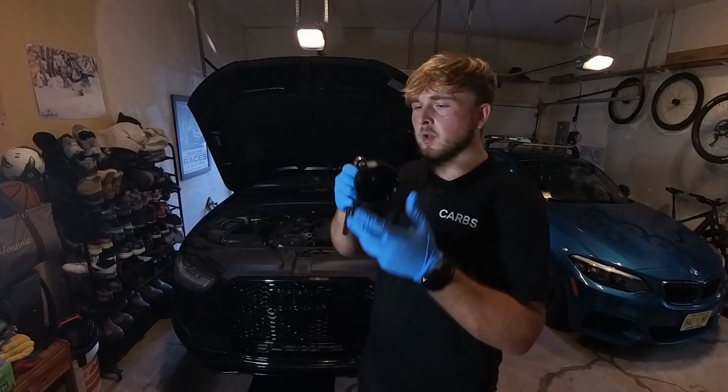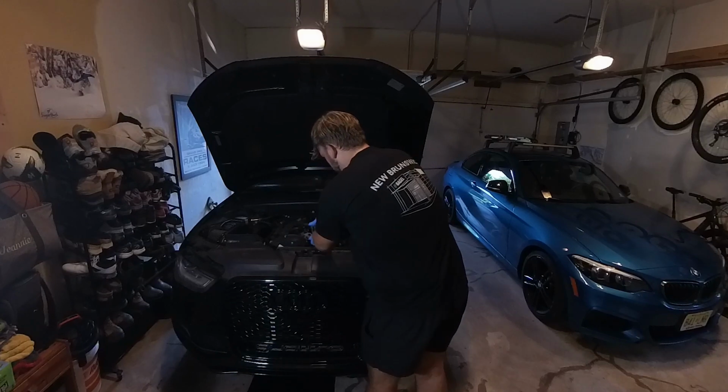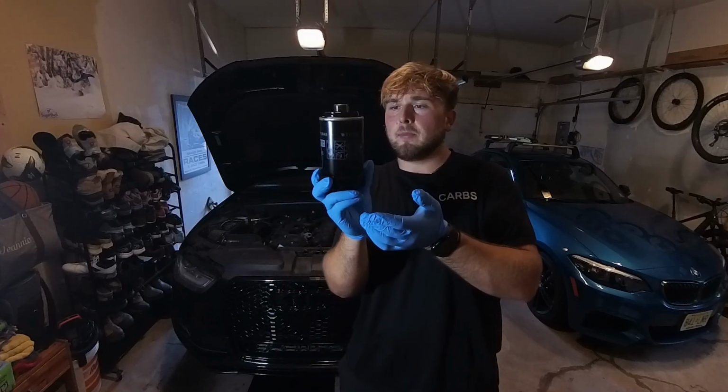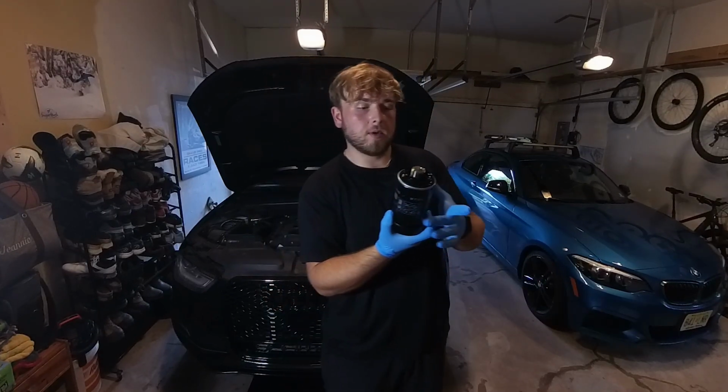So we're gonna take our 74mm, pop that puppy on the top of this old oil filter, make sure she's snug on the teeth. Just give her a couple cranks by hand until it's nice and loose. Until she pops out like that. Look at that puppy. Heavy as fuck. It's definitely full of oil, I want to say. I don't know for sure. I'm not a real mechanic, but I do what I do.